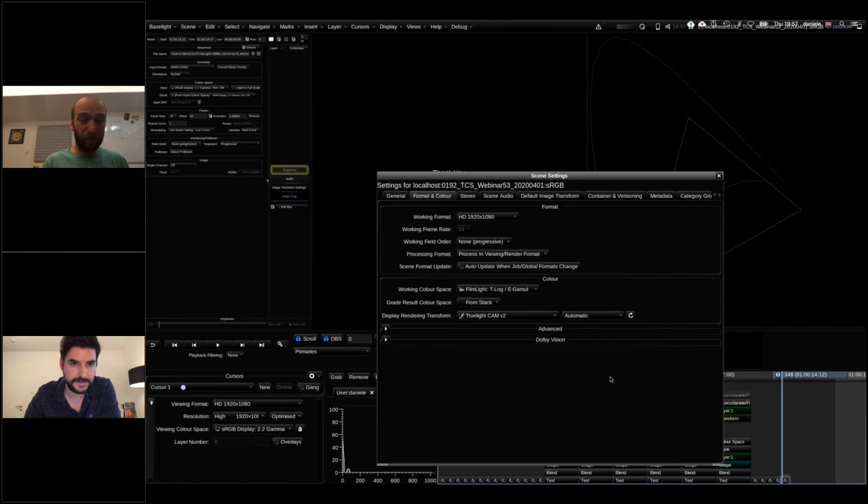Most of the external DRT families are still LUT based, so you bake out a new LUT, you register the new DRT, and then you have it basically. We can help you with this. If you contact FilmLight support, we can show you how to set up a custom DRT which has all the viewing condition compensations you need.